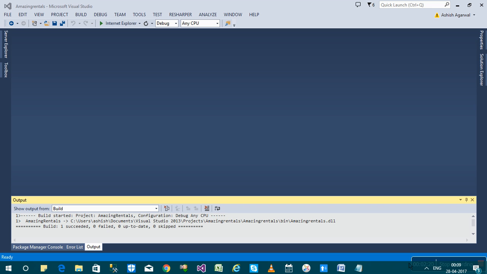Now, which approach shall we use? It totally depends upon personal preference, but I would personally suggest that if you already have some database, then you can go for database first approach, because in that case you don't have to create anything in your database. Directly from the database you can generate your model. But if you are starting a new application, it's always recommended to go for code first.